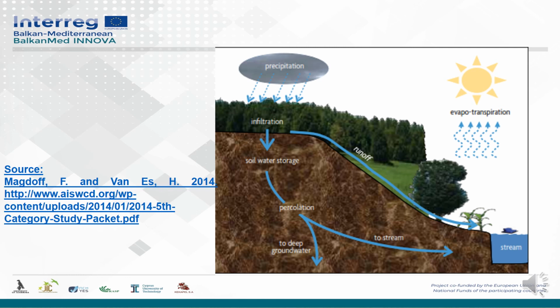In cases when the soil is very compact, very little water will go through infiltration into the soil, I mean, through the soil profile into the depth of the soil. When the soil is very compact, most of the water will not enter it, and in fact, it will go through, as I explained, the runoff to the water stream.